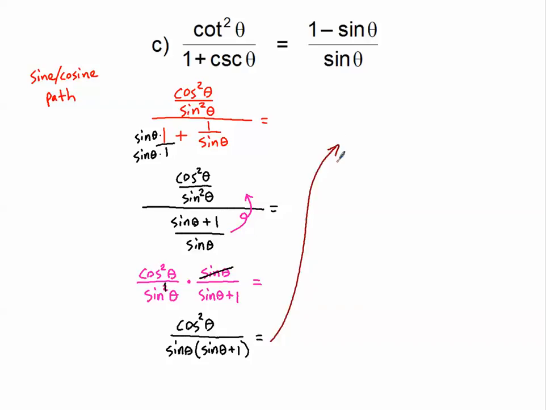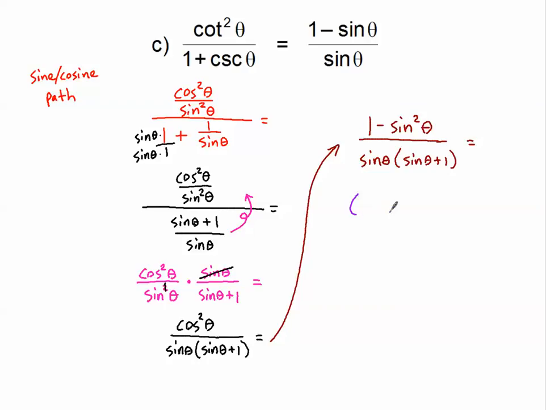I'm going to come over here for more space. Cosine squared, actually cosine doesn't have any business being in this problem because it's all supposed to be sines. So I might change this cosine squared to sines, and the only way to do that is using that Pythagorean identity. Cosine squared is equal to 1 minus sine squared. And then the denominator, again, I'm leaving it in factored form. You might see what's going to happen now. That 1 minus sine squared up in the numerator now is a difference of 2 perfect squares. And now I can see the factors, and I bet one of them is going to cancel with this one.